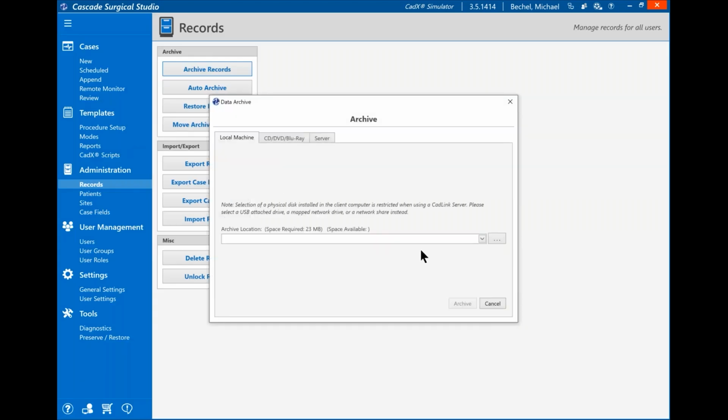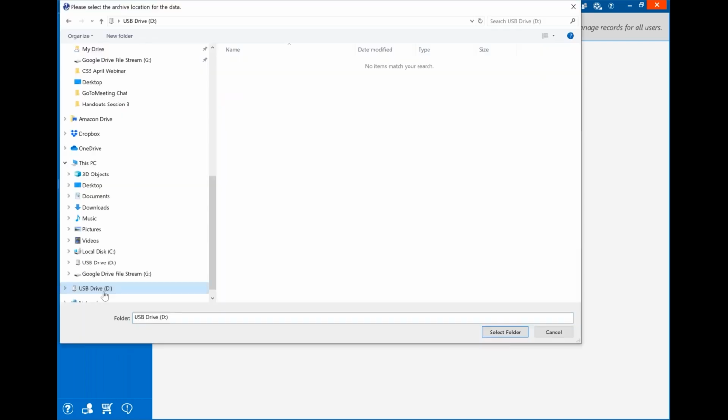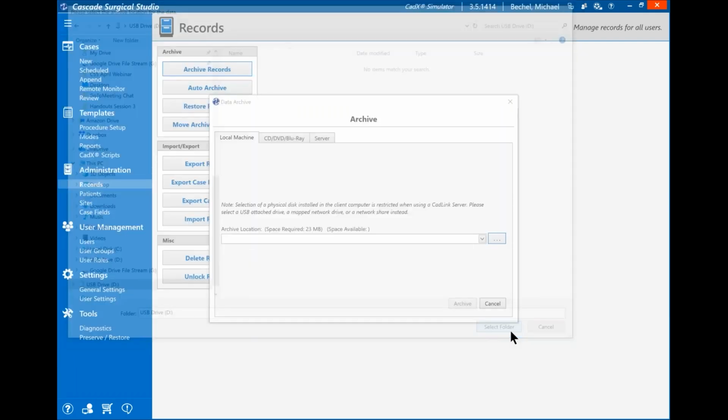It would like a location where to archive it. In this case, normally you'd have this with Surgical Studio with CAD-link in an external drive someplace. I've got a USB drive connected to my computer, so I'm going to select that folder, tell it to archive it.